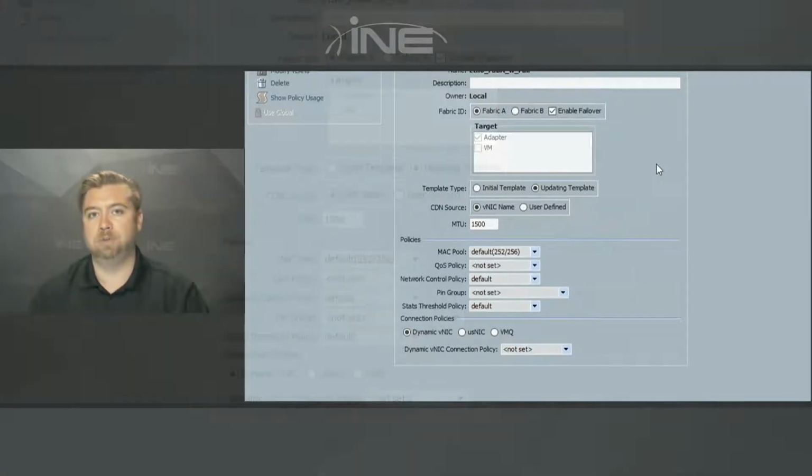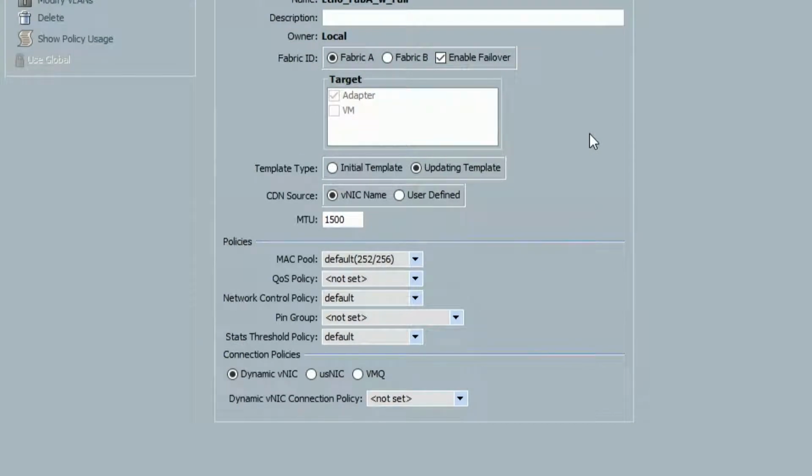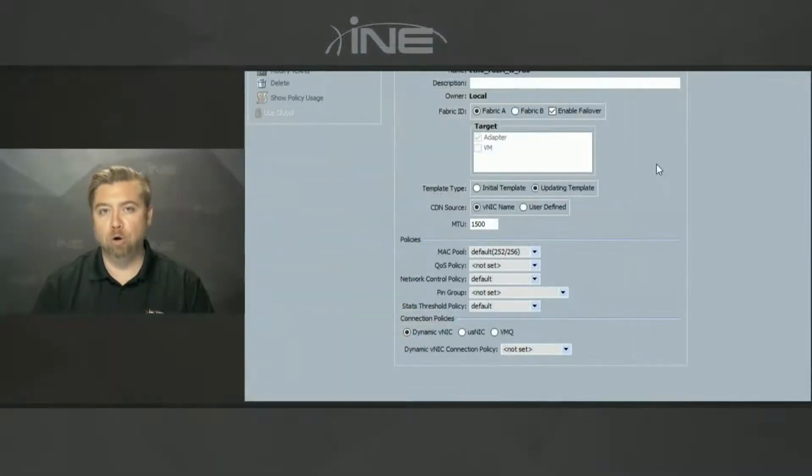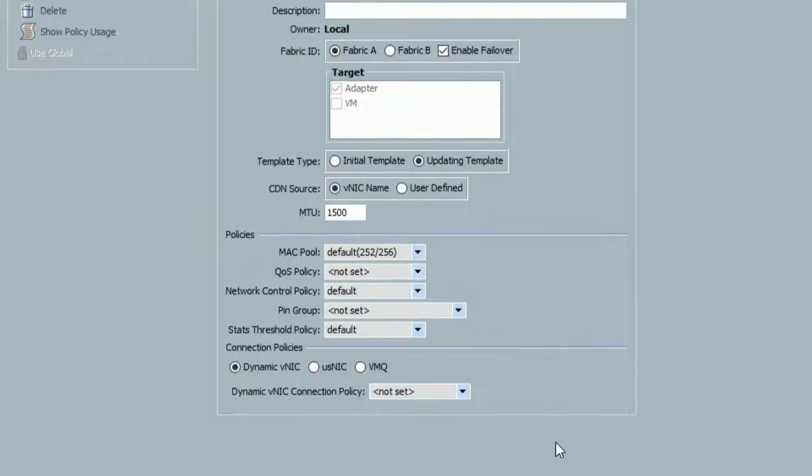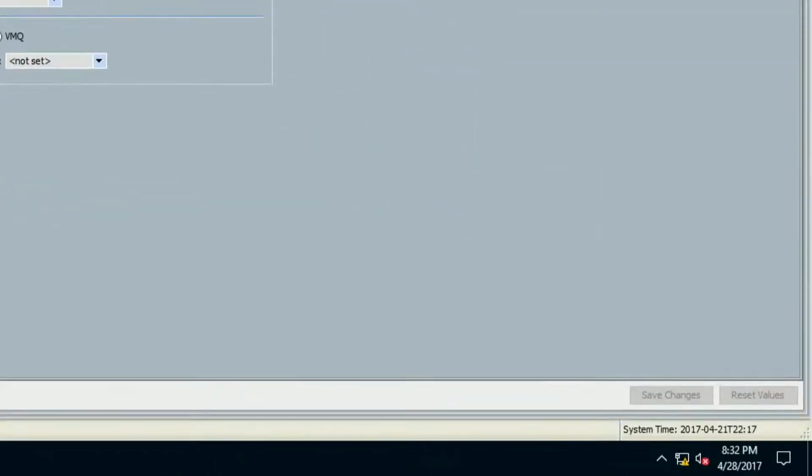So the vast majority of times you would want to check this box, or hit this radio button here that says updating template. Mainly what this is going to affect in my case is that if I want to add additional VLANs down the road, I would have to only update the vNIC template, and then it would push these changes down to the individual OSs. Additionally, the change of the VLAN numbers is not a disruptive change, so it does not require reassociation. A number of these other changes, like if I was to change where the fabric is pinned to or enable failover, those would be disruptive changes. Those would require reassociation. But the VLAN numbers themselves do not require it.